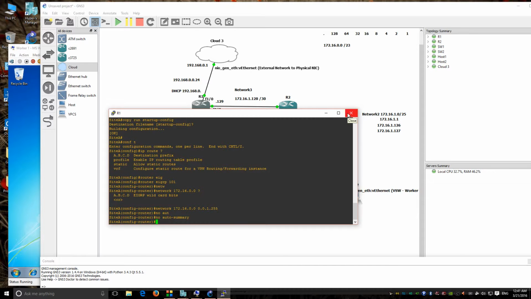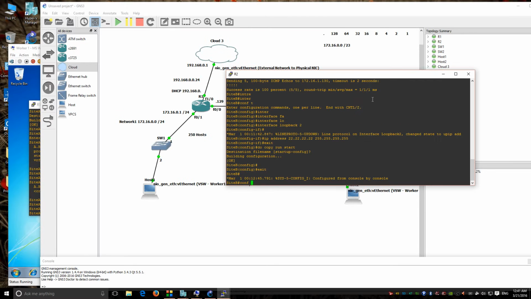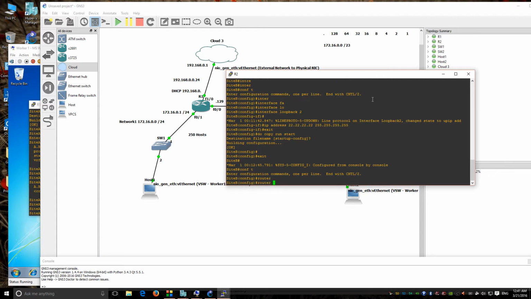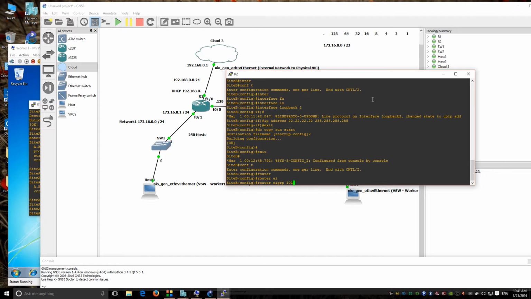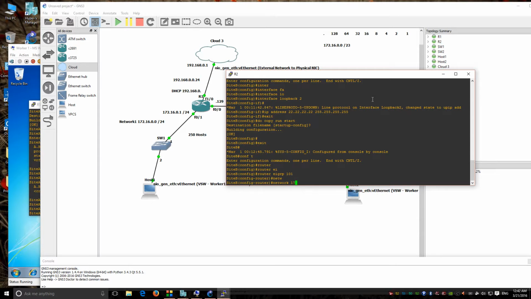Okay, I will leave this open. Here too, IP router, they need to have the same AS number so they can communicate. I give here the same network as I gave for the other router.